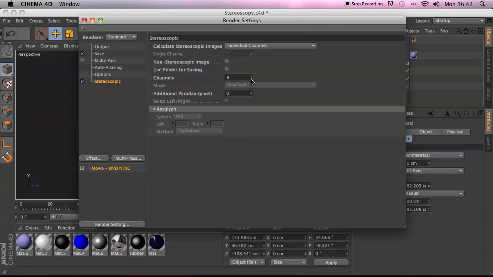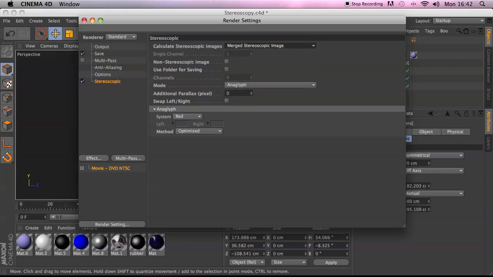And the nice thing is if you send this out to something like After Effects for final compositing, those channels will come out correctly named, so they're really easy to bring into the likes of After Effects and have those ready for further compositing. And you can use the folder, everything comes in correctly named, all lovely. You've also got individual channels and a merged image if you want, or single channels. So they're all pretty self-explanatory, but you basically turn them on, choose your render.